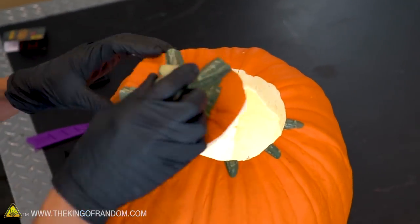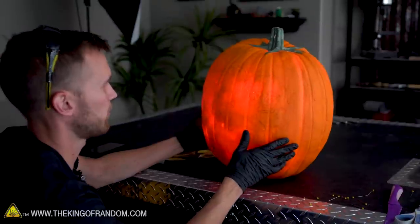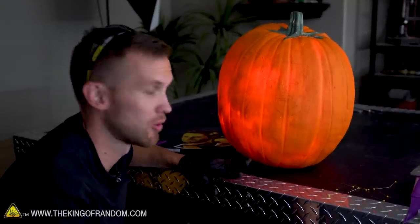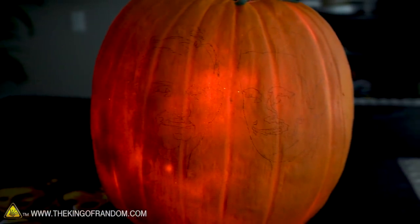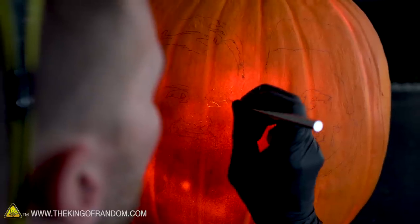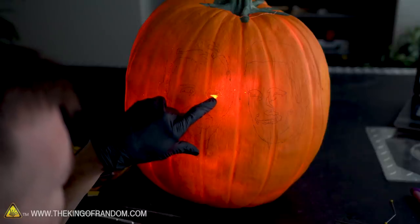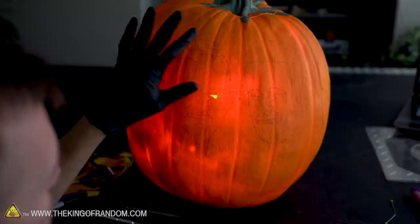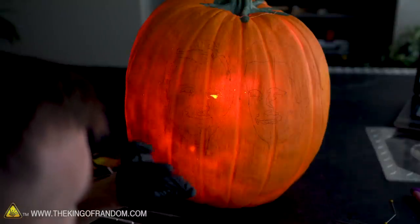With the lights off, you can see that just a little light shines through the skin. It's not perfectly even because the foam on the inside is not 100% the same thickness — which is very similar to what you'd run into with an actual pumpkin. Real pumpkins aren't perfectly universally thick or dense, so you get a lot of this same look with both a real fruit and the artificial one. This light difference between where there is and isn't skin becomes our base color, and we can get lighter by carving farther into the walls.